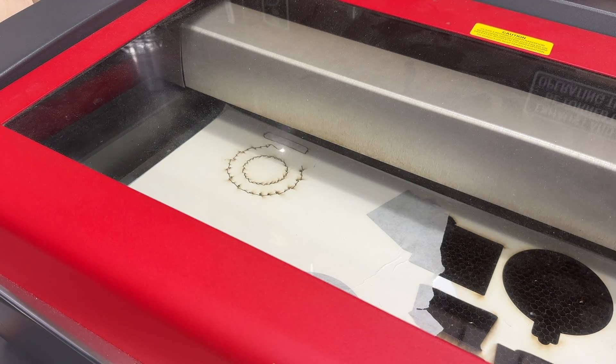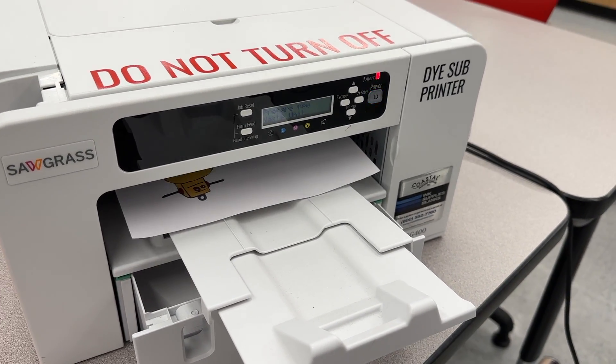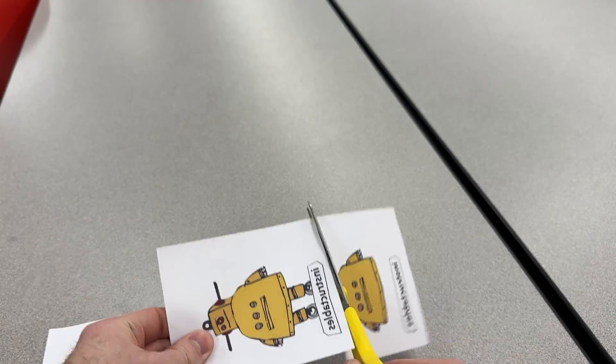For the printing — super easy. Send it to your dye sub printer and make sure your settings are correct for the type of ink and paper you're using. Dye sub printing is really cool: it looks like normal paper and ink, but under extreme heat and pressure the ink will actually leave the paper and transfer onto whatever medium is close to it, as long as that medium is adherable to the ink. Ceramics work really well, polyester works really well, and different types of coated materials like dog tags, key chains, or whatever you might want to use.